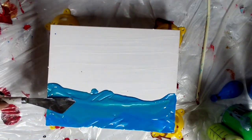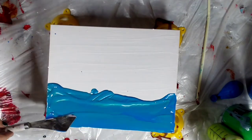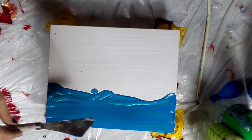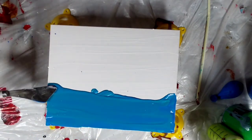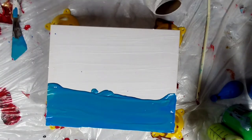Okay, I'm gonna smooth everything out here. Okay, kind of like that. I like how it's blending. Yep, paper towel here to wipe off my palette knife.